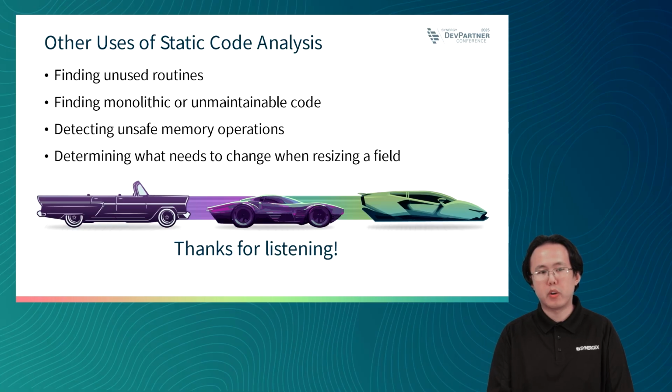Detecting unsafe memory operations. So what does this mean, really? So memory operations as in freeing memory. So if you use memproc, you allocate memory, you can resize memory, you can free memory. What if you forget to free the memory, or you allocate the wrong size, or you resize it incorrectly? Those kinds of things, you want to know about them. Those are hard to get correct. There have been entire systems like garbage collection, reference counting, other things that deal with this, right? Like, this is a huge problem. Humans can never get it right, apparently.